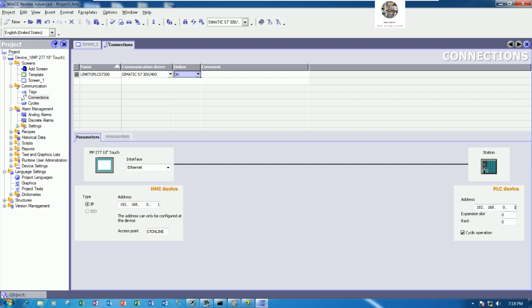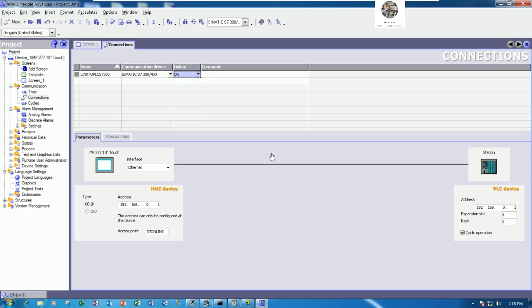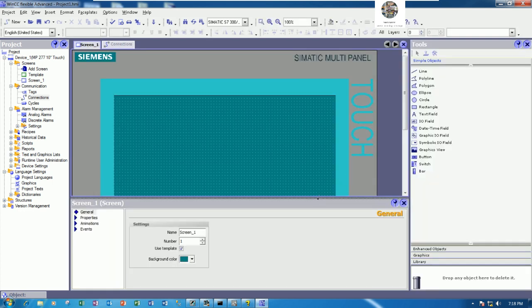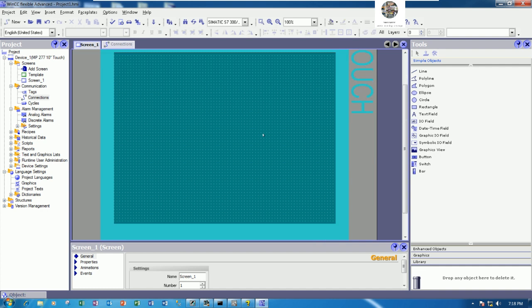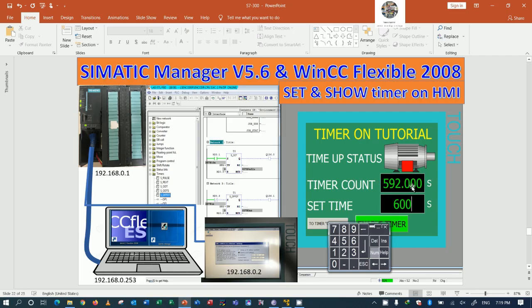192.168.168.0.1 is the IP address of the PLC, and here is the IP address of the HMI. Then go to the screen again, and we need to create the text to show the signal of the motor or set, and show the status of the timer when it counts.